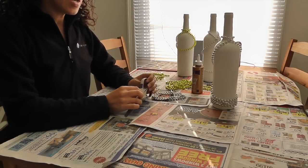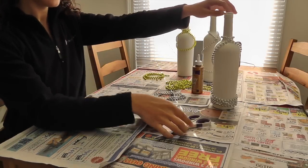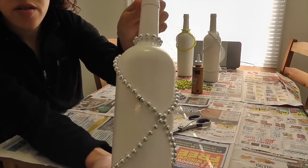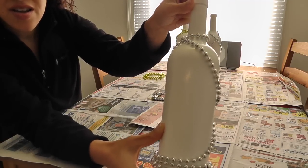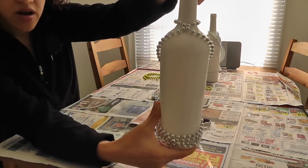Okay guys, it's been 3 or 4 days since we painted the bottles. And as you can see, they still have the brush marks, the brush strokes on them. But I decided to leave them since I feel like it kind of gives the bottle a little character.